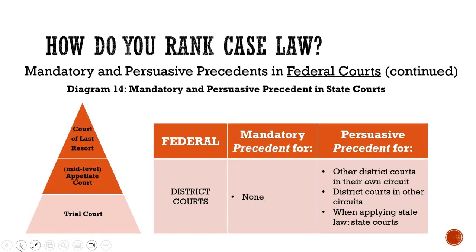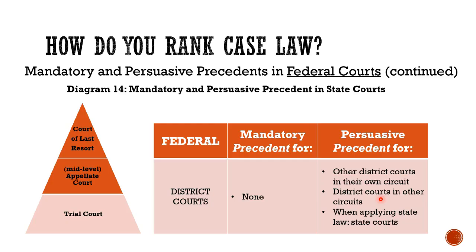When we get to the trial court, we have the district courts. Those are trial courts in the federal system. There's no mandatory precedent that comes from district courts in the federal system, but it's persuasive for other district courts in their own circuit. It's a lot like the state thing I told you about. The trial courts don't have precedent, but they might have some persuasion to follow those rules at others for consistency in decision making in district courts and other circuits. Outside of the circuit that the case comes from, it's also a persuasive precedent.